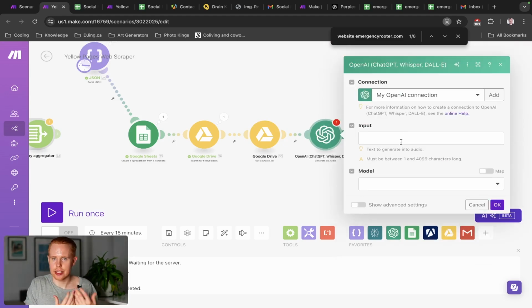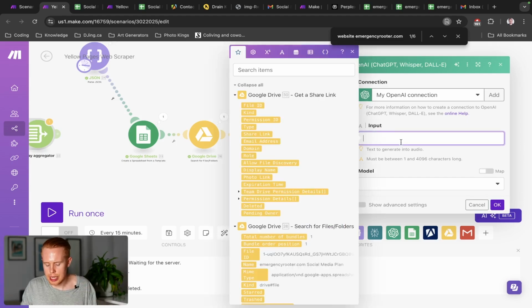So instead of just sending a typical email, we're actually going to send an audio file to that person and say, hey, I came across your site and I like what you do. And I just realized you don't have a strong social media presence online. I want to give you a content calendar so that you can potentially use the content and the publishing schedule and the images to publish on your site. So anything you put in input will be automatically generated into audio here. So we're just going to say, hey, Jono, and you just put in the name of the person.